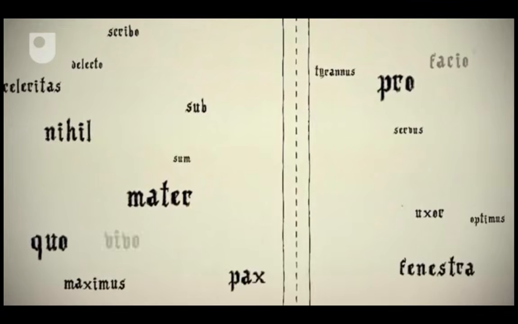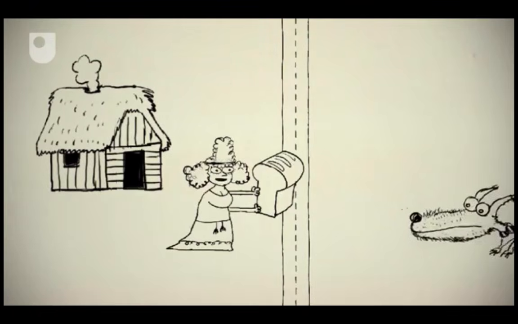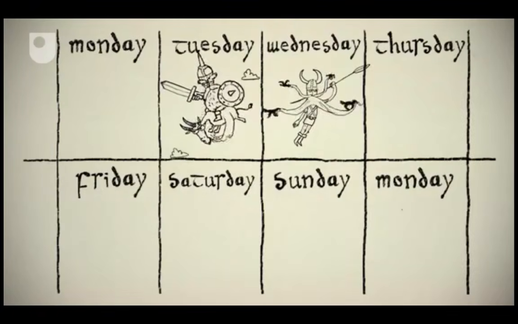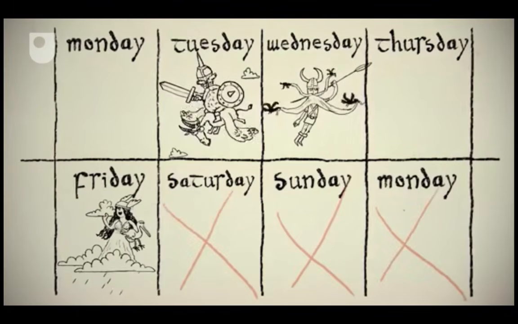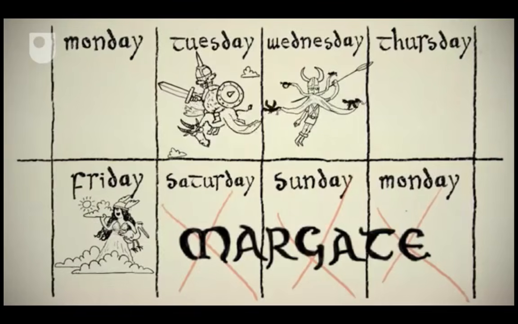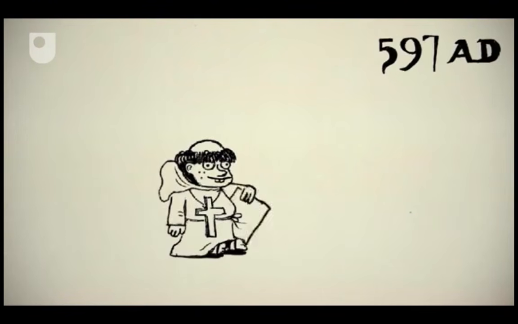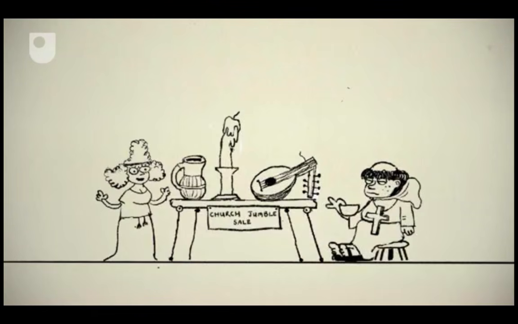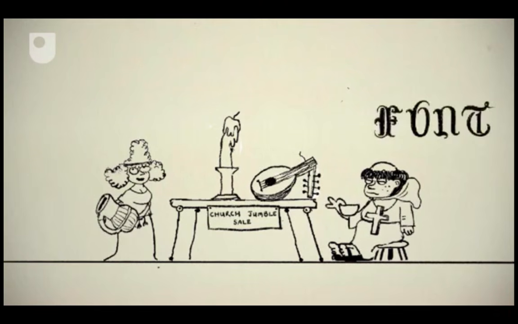The Anglo-Saxon vocab was much more useful, as it was mainly words for simple everyday things like house, woman, loaf, and werewolf. Four of our days of the week were named in honour of Anglo-Saxon gods. They didn't bother with Saturday, Sunday and Monday, as they'd all gone off for a long weekend. While they were away, Christian missionaries stole in, bringing with them leaflets about jumble sales and more Latin. Christianity was a hit with the locals and made them much happier to take on funky new words from Latin like martyr, bishop and font.